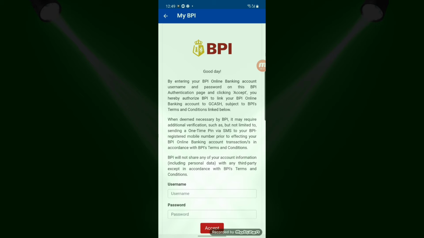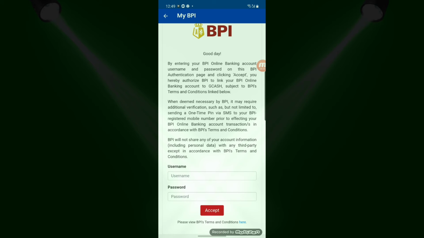Here is kailangan natin na mayroon tayong existing username and password so we could complete the process. Unting tip lang mga kapositibo, if ever na mayroon kang current savings account sa BPI, so this doesn't mean na magkakaroon ka na rin ng online app. No. You need to set up a BPI online account right after you got BPI account with them.